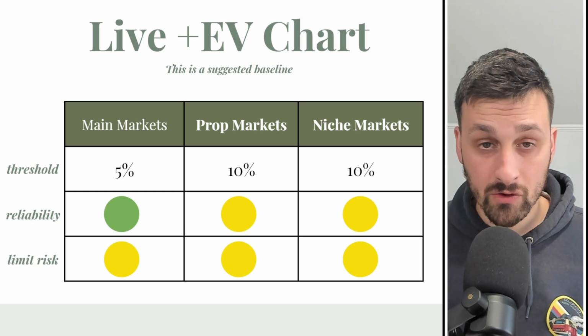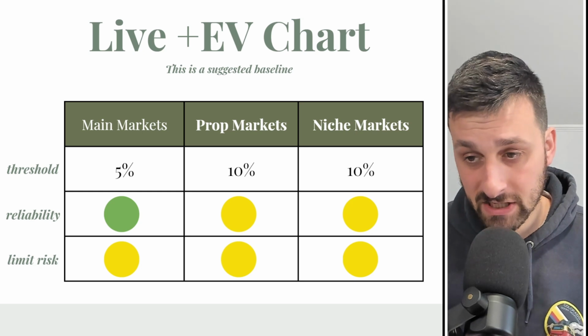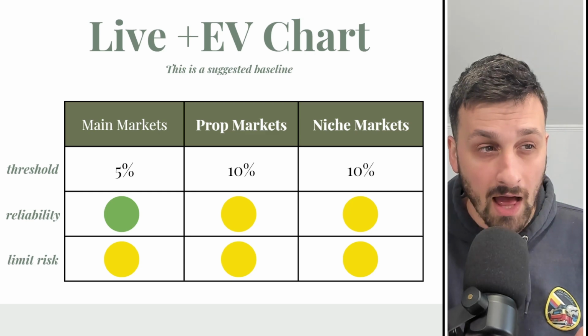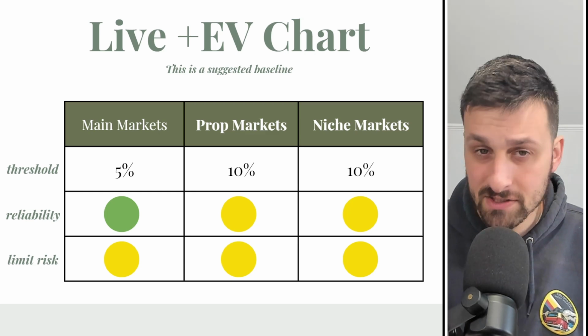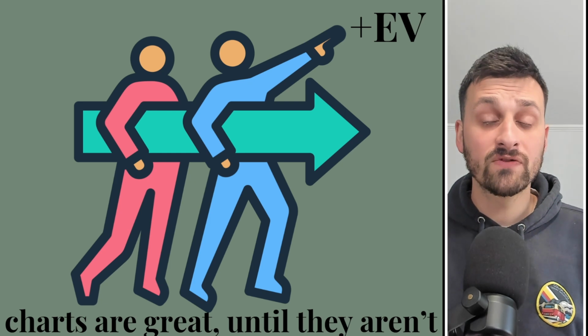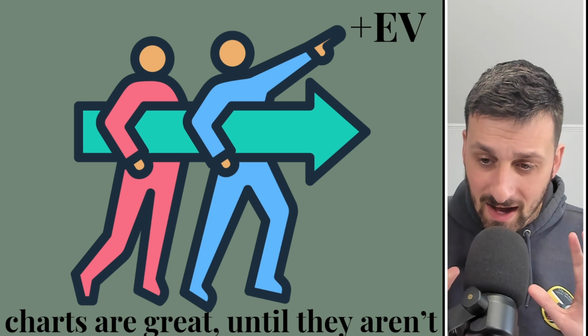Now, if you end up winning all of your bets, that's an easy way for books to tell that you're getting value over them. But regardless, live is a little bit safer in terms of limits compared to pre-match. Great, GMG. Thanks for the chart. I'm on my way to place some bets.